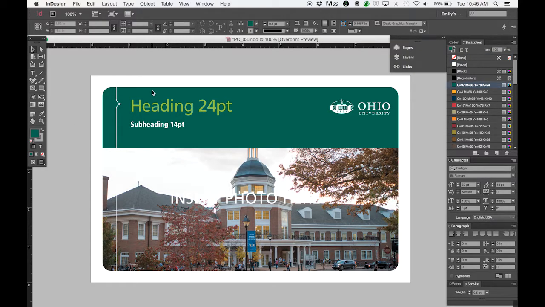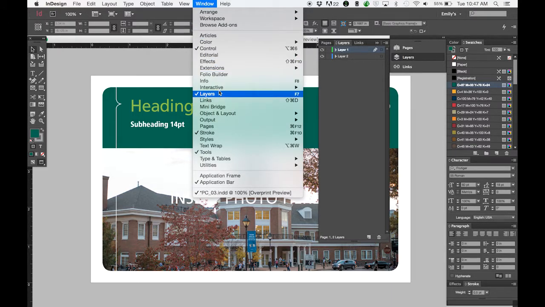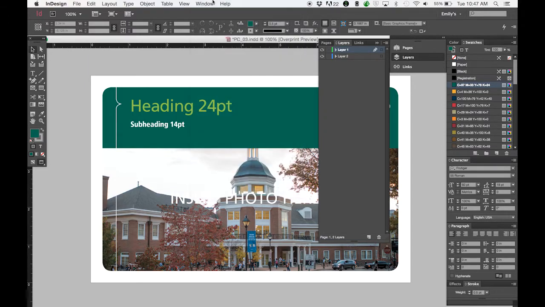Within the template, you'll notice that there are some pieces that are uneditable and some pieces that you can edit, such as text and the images. If you did wish to edit the color of, say, this green rectangle, then go into Layers. And if you don't have layers over here, you can find that by going to Window, Layers. I'm going to click on the little drop down next to Layer 1.